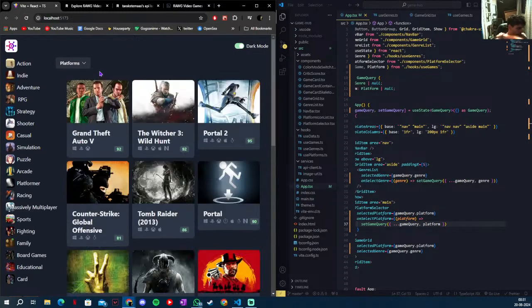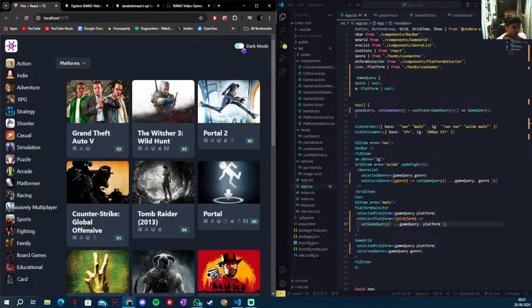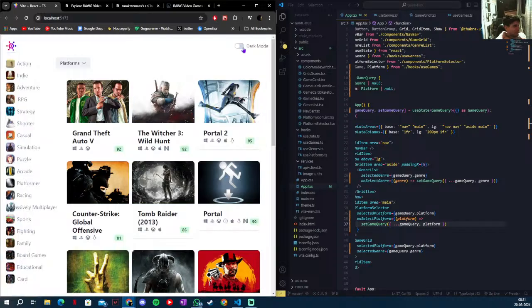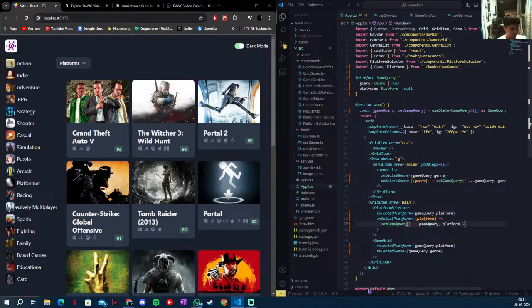One more here. Here we should replace selected genre with gameQuery.genre, and setSelectedPlatform with setGameQuery. Here we pass a new object. First we spread the existing gameQuery and then add the platform. Okay, I believe there are no other errors here.